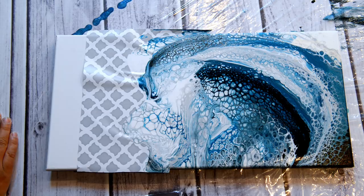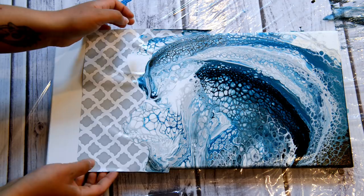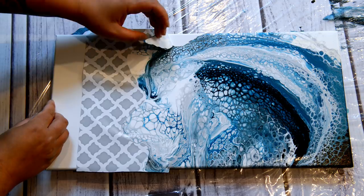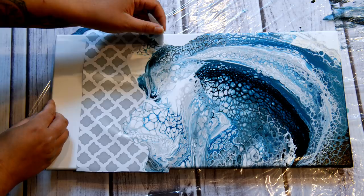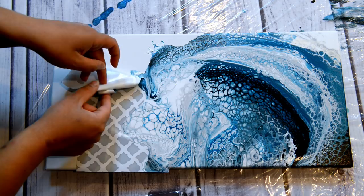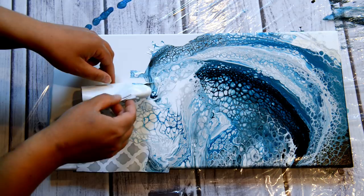Maybe it's because the paint was too thick. I was really hoping this would work, but I'm going to peel it off anyway — it's not totally dry but it's already leaked under. Up here it's giving a really sharp edge. That's where you can see the paint leaked under.